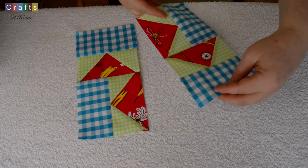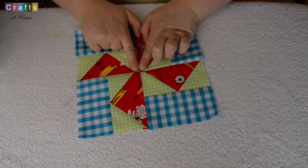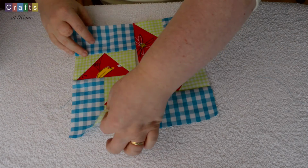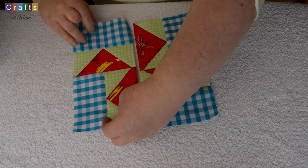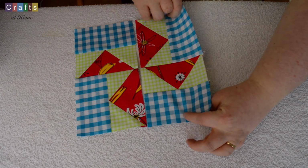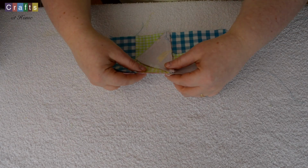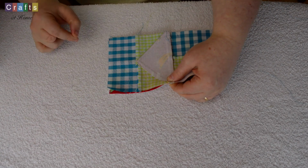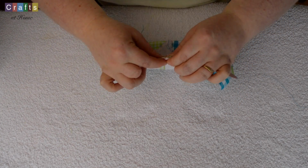So now you want to make sure that you're putting them back together properly with the red triangles to the middle and the turquoise to the outside. If you do it the other way round, you'll see it doesn't look right. So just take your time to put it together properly. Flip this one over. Now you'll notice, because of the way that you've done those, you've got a nesting seam. It is a very thick seam, so just be aware of that. Might be an idea to pin either side of it and not through the middle.